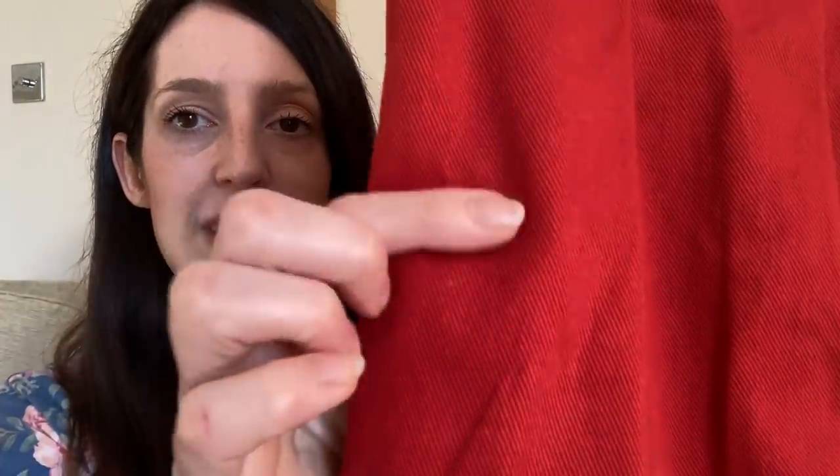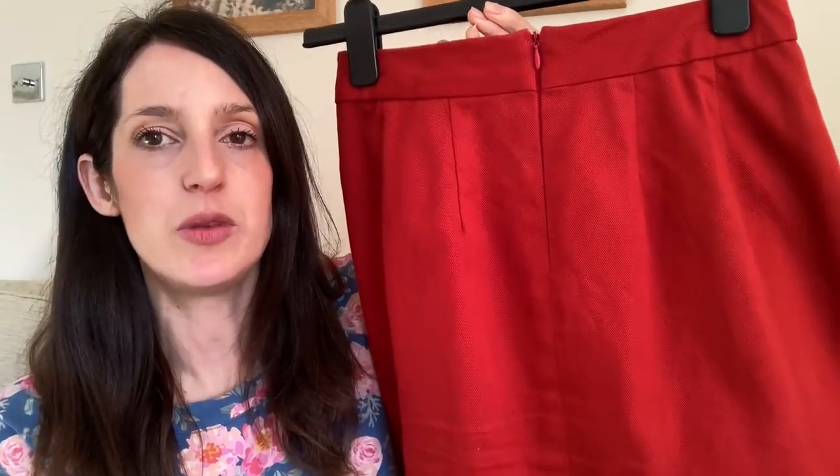The Tulip skirt is designed for medium to heavyweight cottons, wools, or crepes. I made the size 8 — waist 26, hips 36 — and it fits just right at both waist and hips, so it's pretty true to size. I've only got one version I wear; an earlier attempt in a lightweight baby cord never gave me the great tulip shape. My current version is in Robert Kaufman Ventana cotton twill from So Me Sunshine — it's got a nice bit of body and structure that holds the pleats well. The instructions for inserting the invisible zip are really great — I often revisit them for other patterns.